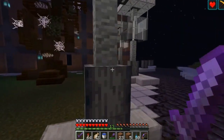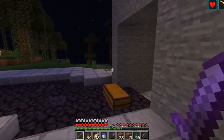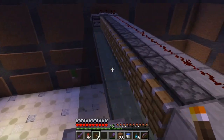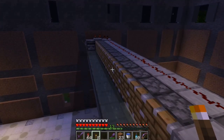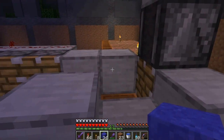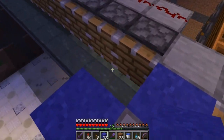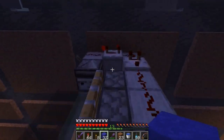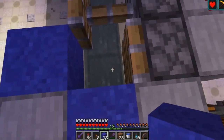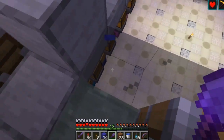But yeah, now it's time for me to get to fixing that automatic concrete system. I think I've got an idea. I have to go get glass though. Okay, so I've got this set up. It's really noisy. Probably turn that down, but let's see if this works now. So that does not turn to concrete powder with the water under it. Okay. I was kind of hoping that would be the case, but yeah. Probably should test it just this way. Dang it. Okay. It is back to the old drawing board.